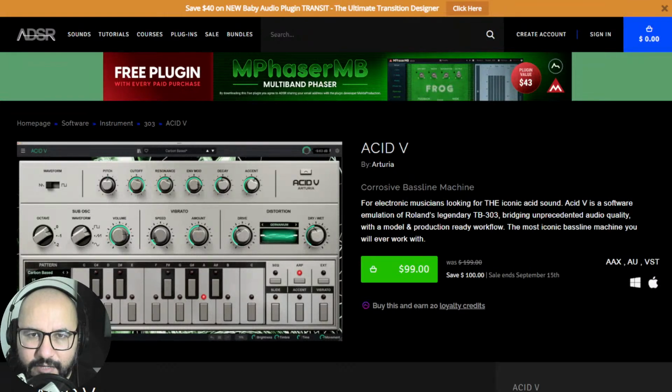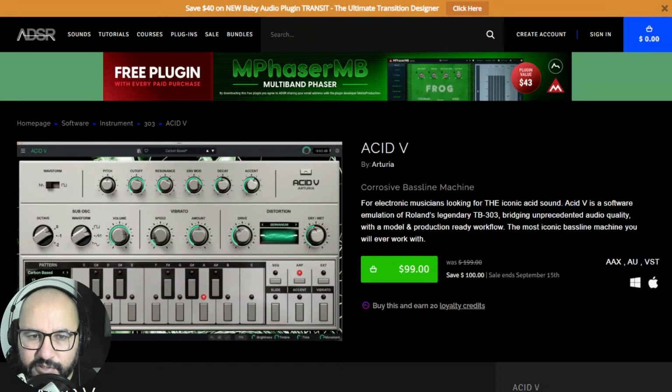Next up, we're going to be checking out this other brand new synthesizer by the company Arturia. You know, Arturia is well known for creating tons and tons of great and very authentic emulations. So this is the Acid V or Acid 5, an emulation recreation of the legendary Roland TB-303.